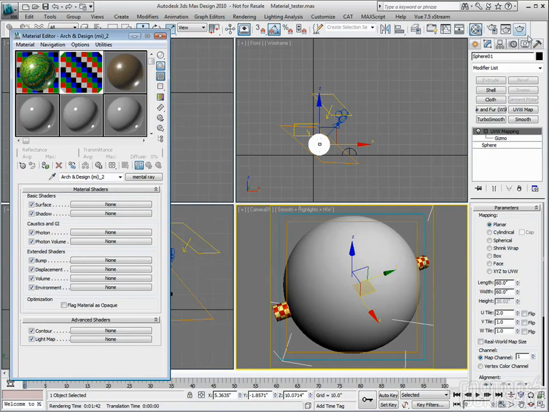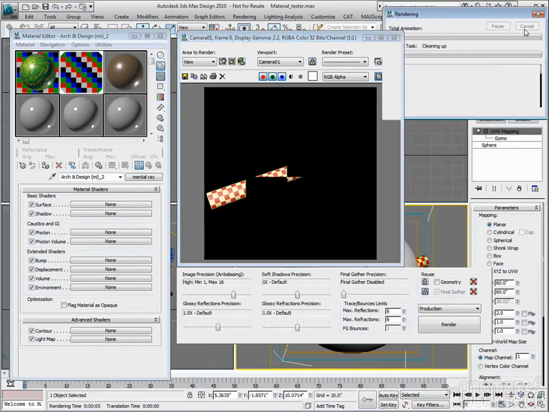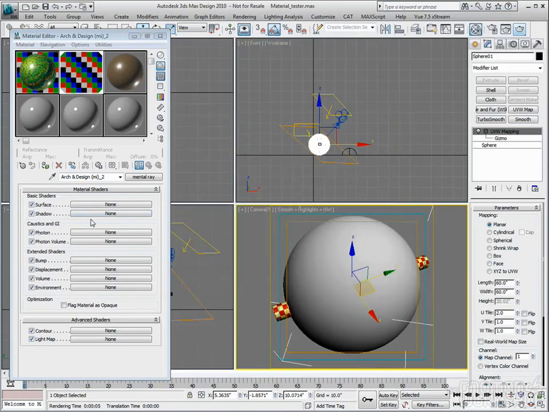So for example, let's just add a bump map here to this particular car paint, and I'm just going to give it some noise here. Maybe decrease that size down to 2. Decrease the intensity a bit. And that's already applied to my object. If I give this a render, I will now have a car paint material with a bump map applied to it. So as you can see, now I have the bump on this material that I didn't have access to over here on the actual car paint material.